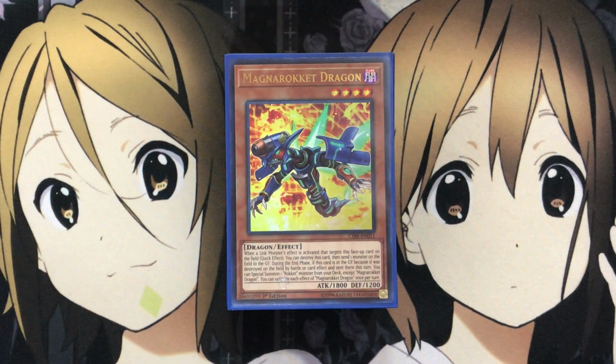A lot of you have actually been asking for an update to the Rokket deck since the release of Cybernetic Horizon. I know they didn't really get much support themselves in the Soul Fusion booster pack, but I'm definitely looking forward to the Savage Strike booster pack where we get the synchro support for the deck, which should really change up the plays you can make with it. And Savage Dragon really just is a very good card overall for the deck as a whole.